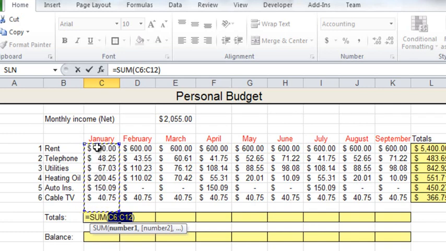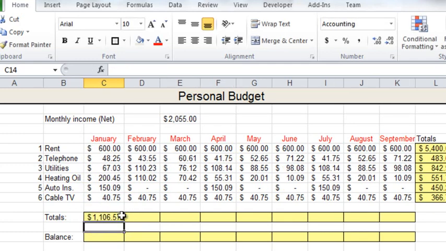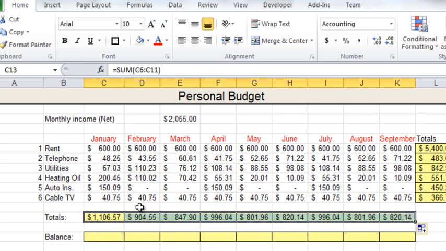But remember that you can always select what it is you want Excel to sum. So here it changed now from C6 to C11 instead of C12. And so I can press enter. And again, using the fill handle, simply copy that formula across and it will update relative to its position.